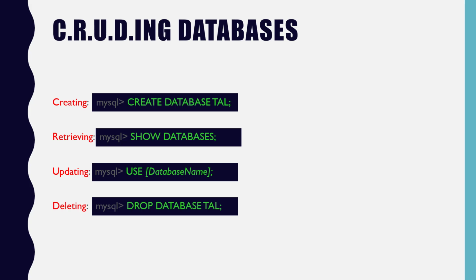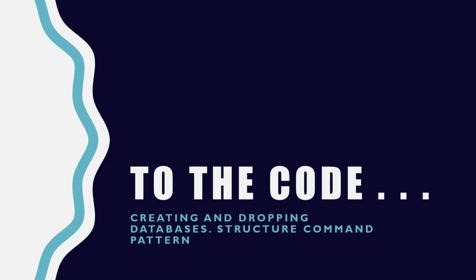If I want to update it, this one's a little, we're sort of fitting a square peg in a round hole here with updating. You really don't update the database itself. You're always updating stuff in it. You're updating the tables or the columns or the records. But the database, you either just create it and use it, or you don't. There's really not an update to that. All the updating really happens to the tables and everything in it. Okay, and if I want to delete it, I can drop the database. To the code.